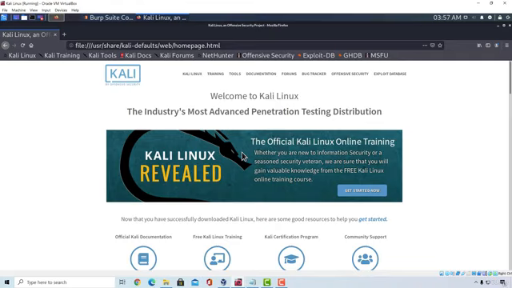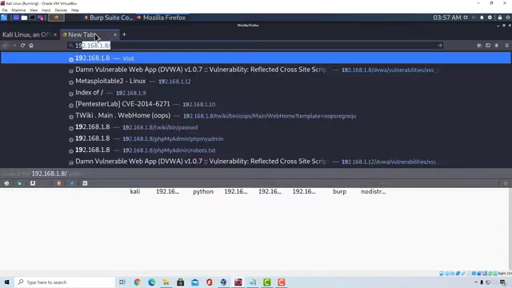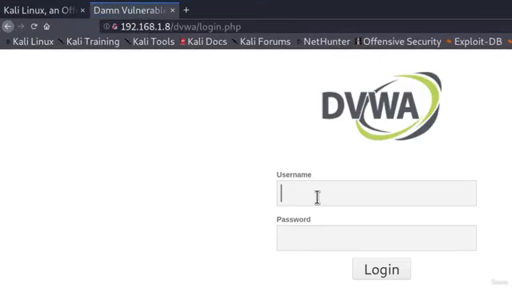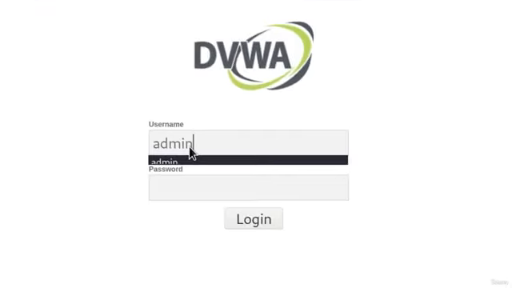Now, let's take a look at a simple example of how to do this on our DVWA page. So start your Metasploitable, visit the page as usual. We want to go to the DVWA and we can log in right here. But remember that we did the SQL injection. We no longer have to log in as admin user. We can log in as any other user from the data that we extracted with our SQL injection.